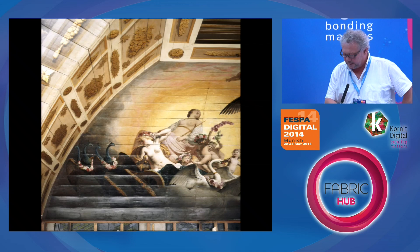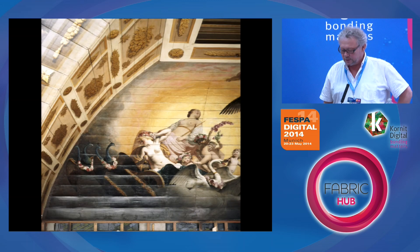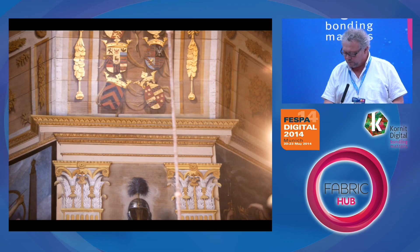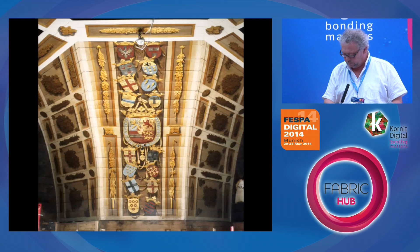These bows from the ceiling were only photographed from the bottom, so I only saw them in perspective. One half is there and the other half over there, so I had to stitch them together in Photoshop. It's really a big process. All the details of the richly decorated room we had to fake. Here is the ceiling, another bow, and a painting.